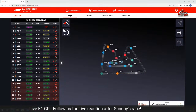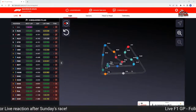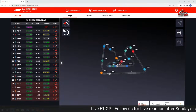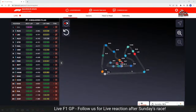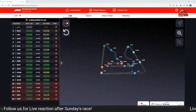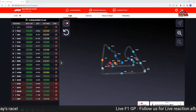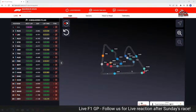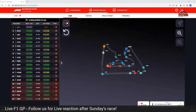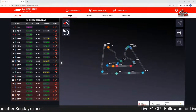Zhou Guanyu has improved up to 11th place. Norris attacking, and Piastri's hanging on to it, Lando Norris, through the 14th corner around this racetrack. One for Payakar to go over the line and up to 13th. Not the improvement that he would ideally want. Gasly in the drop zone's about to cross the line right now, but he only goes to 15th. A driver who's once qualified 5th around here before. And here is the rookie driver, Oscar Piastri, in his first Formula One qualifying session. Has 2 corners to go around the racetrack. Can he get through like Norris has done as well?